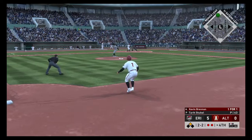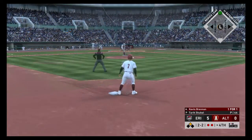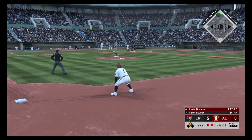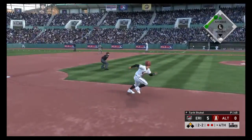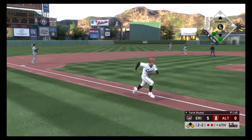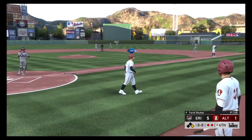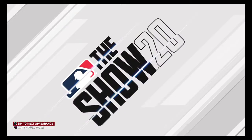Get your pitch right here. And it's fouled away. It's the 3-2. We're going. Good battle here. This will be the seventh pitch coming up. Let it fly. Let it fly right here. Hit back up the middle. There you go. And that's come through into center field. Base hit. And that runner crossing from second scores their first run. It's now a 5-1 game. Boy, talking about pick.